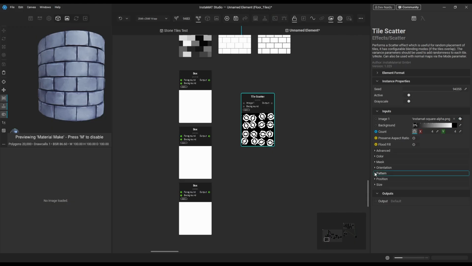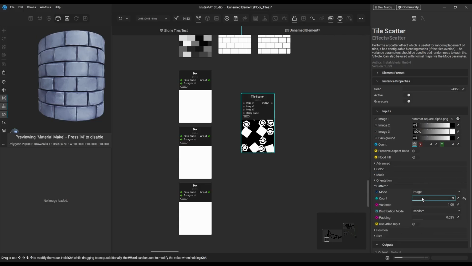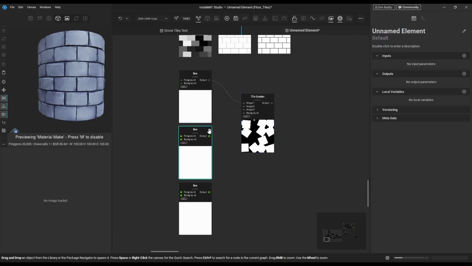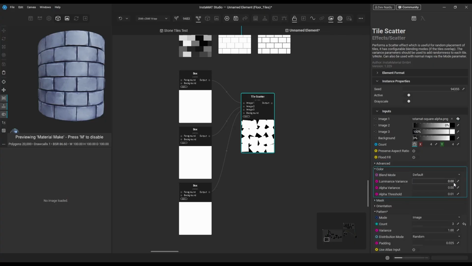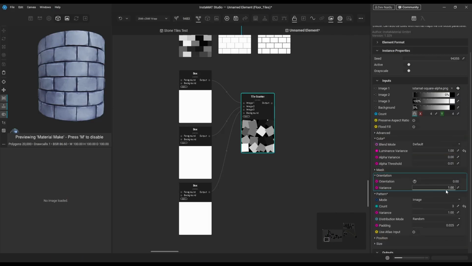And for the pattern, let's change the count to 3 and connect the boxes. Let's add some luminance variance. Put the orientation variance to 0.